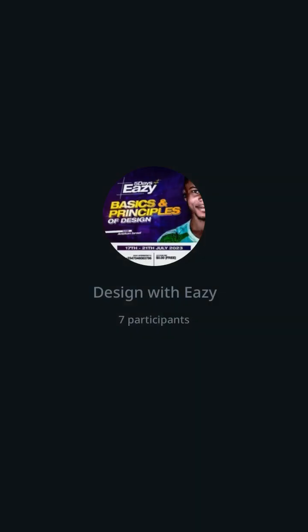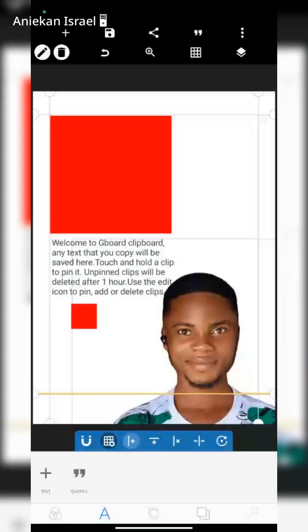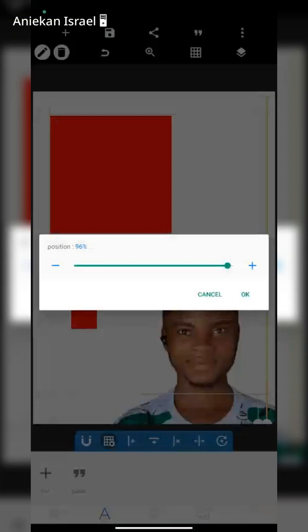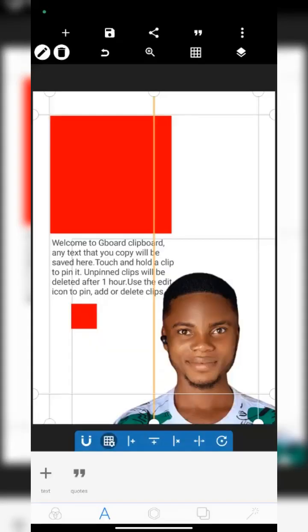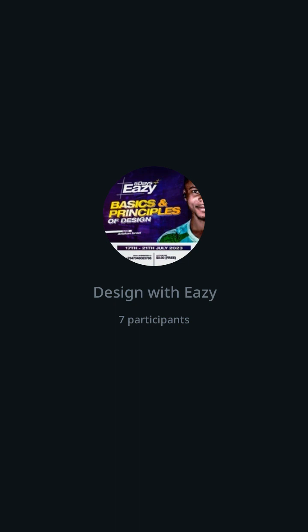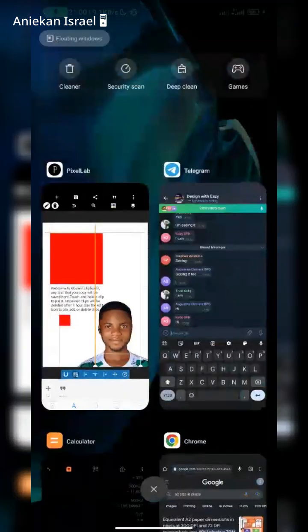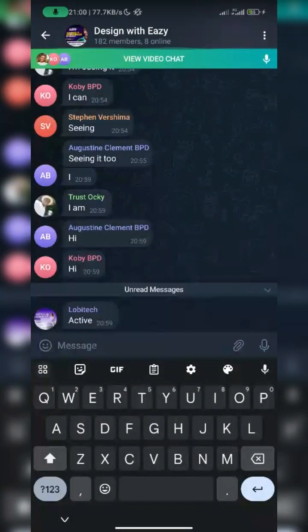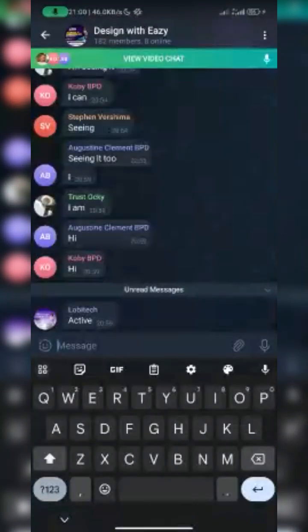Then there are other grid lines that function to balance your work. Let's say you want to balance your work at the center. Center is always 50. All those things are what grid line does. There are more in that book. Part of the things I taught you guys yesterday and a lot more are in the book.